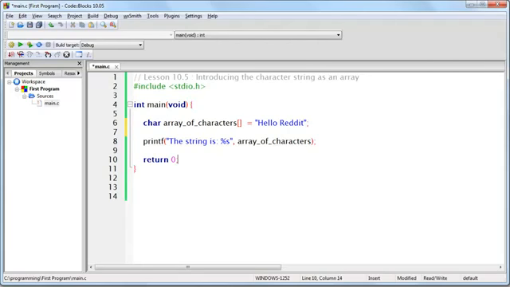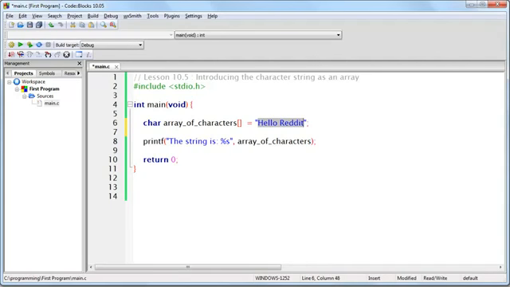So I encourage you to take a bit of time and practice creating a program where you create an array. I encourage you to try it where you give it a size and where you don't give it a size, and then where you print the string using a printf statement. Now, if your string is larger than your size, then you'll have problems, so make sure that you count it correctly, and remember that spaces and the null termination character also count. So you have to count every character, including the space and including the null termination character, if you are going to give a size to the array.